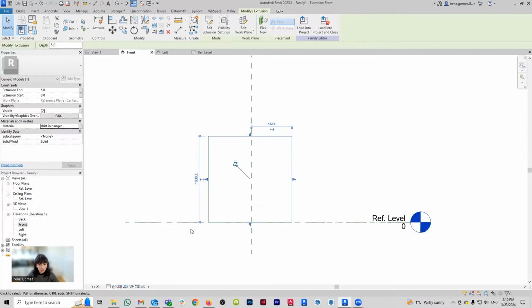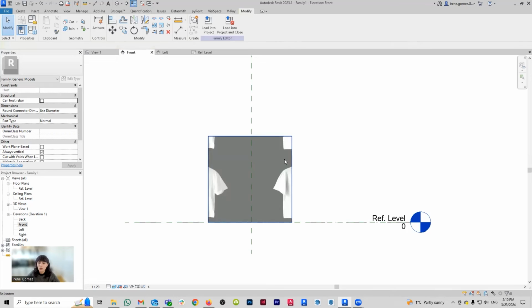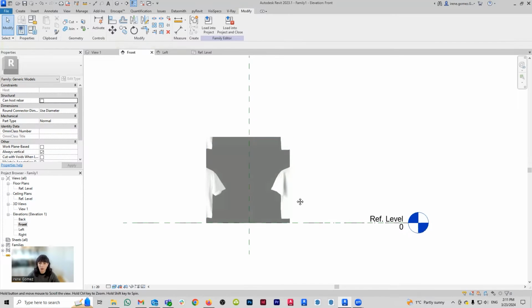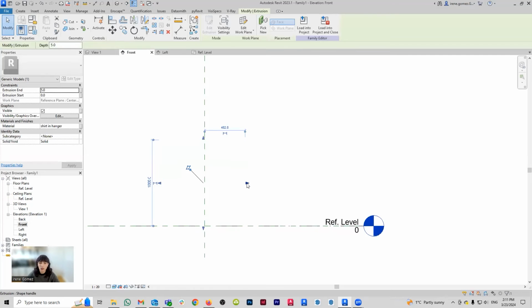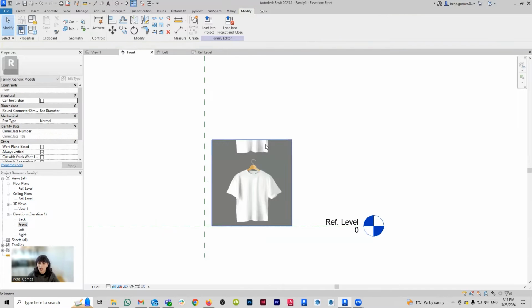Now, what we're going to do next is go to the visibility settings on the bottom left and switch from wireframe to realistic so we can see the material that has been applied to our shirt. There she is. Now, you may be like, ooh, this is bad, the position is messed up. Don't worry. One of the nice things about working with families is that, especially with extrusions, you can simply drag the extrusion and reposition it. I basically want to resize this so I can see only my shirt. This is not that relevant because we're going to be getting rid of that square outline.